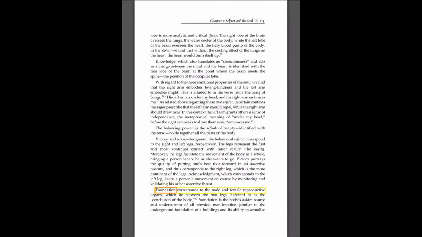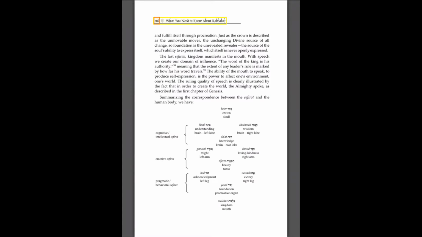Foundation corresponds to the male and female reproductive organs, which lie between the two legs. Referred to as the conclusion of the body, Foundation is the body's hidden source and undercurrent of all physical manifestation, similar to the underground foundation of a building, and its ability to actualize and fulfill itself through procreation. Just as the crown is described as the unmovable mover, the unchanging divine source of all change, so Foundation is the unrevealed revealer, the source of the soul's ability to express itself, which itself is never openly expressed.